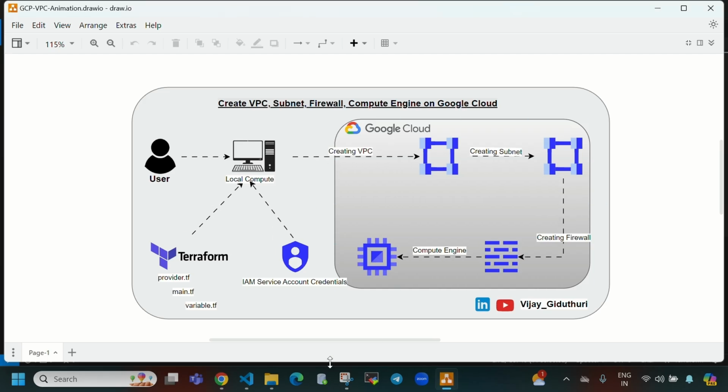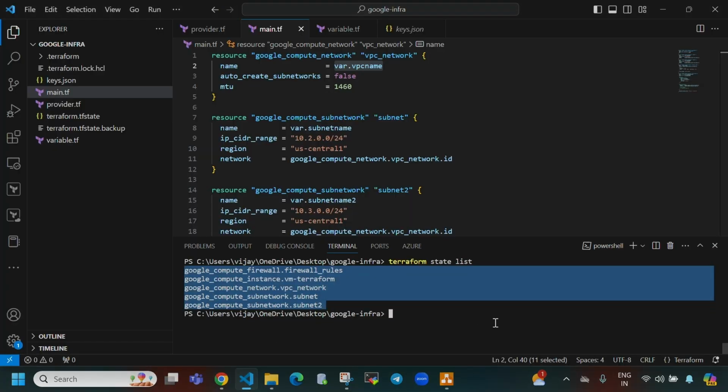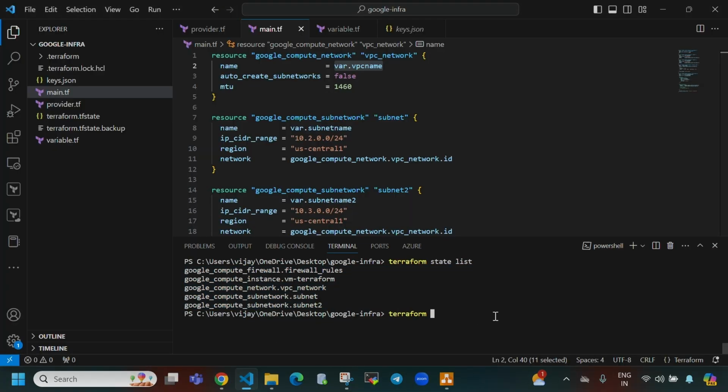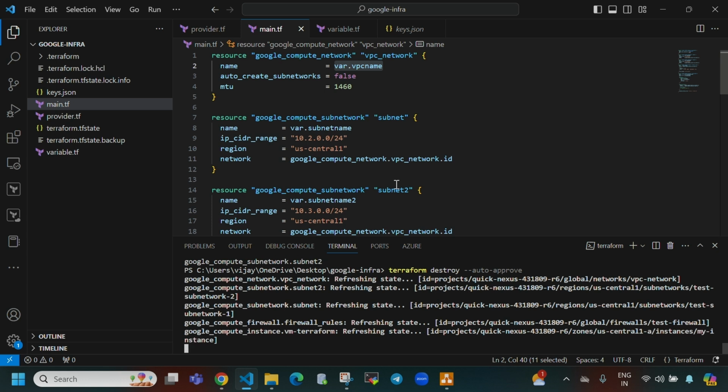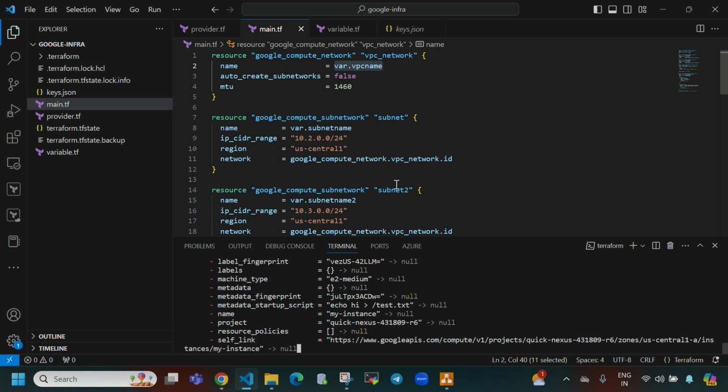Okay, and let's destroy this entire thing. terraform destroy -auto-approve. This will destroy the entire resources, guys. That means VPC, subnets, firewalls, compute engines, everything will be destroyed.